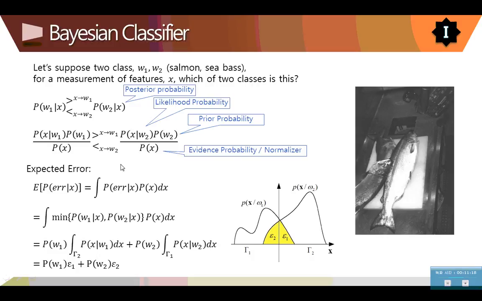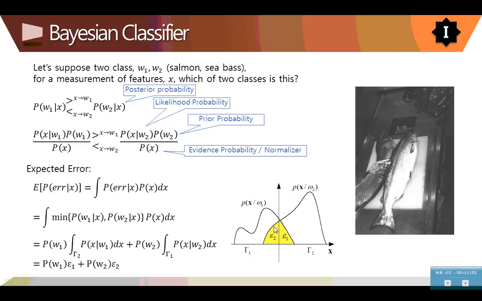We are interested in finding not only what my decision is, but what the error involved in this decision is. So we compute what we call the expected error. Let's say that for now I'm going to ignore the evidence and the prior probability and focus on the likelihood. The decision here says that if the likelihood of omega 1 is larger than omega 2, this is omega 1. So the boundary is basically if this characteristic is larger than this characteristic, this is omega 1. Once it goes below it, it becomes omega 2.